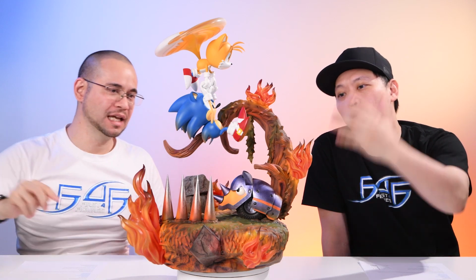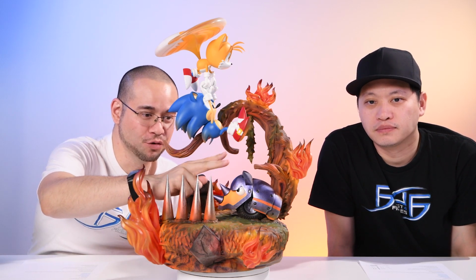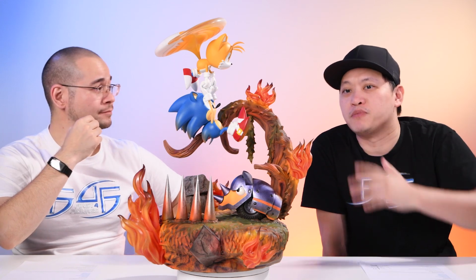No, I just like the whole thing where it's about to lift off. So it's perfect timing. They timed the flight exactly at the point where he just missed Rhino. Imagine the feet, right? He's lifting up his feet. He's just missing the Rhinobot's nose, or the horn, I should say. So he's already past the spikes. He's gone past the spikes. He's lifted. Yeah, exactly. The Rhinobot's just charging right at them, so he just skimmed it.